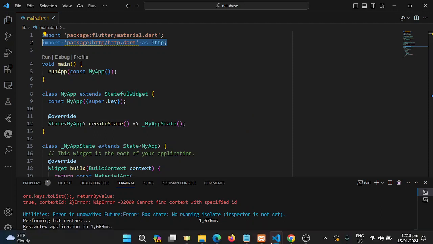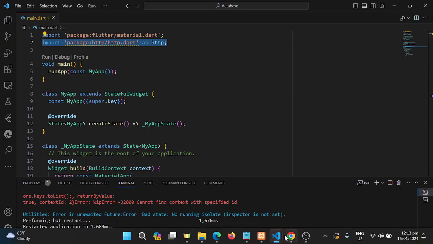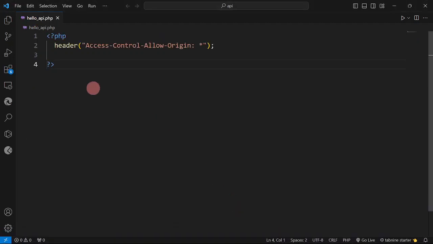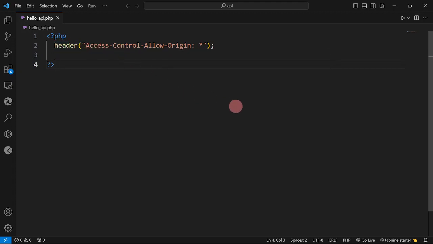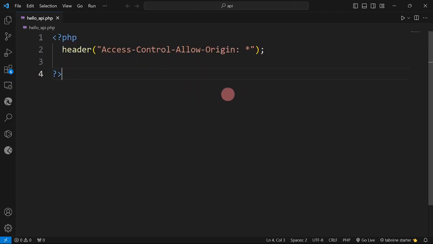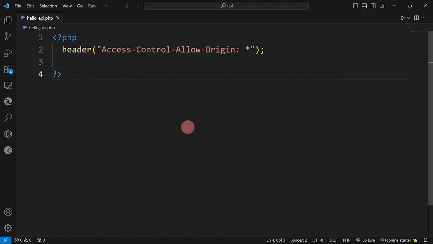First of all, we are going to create our API. We're going to have a very simple API here in PHP. By the way, I have here a header so that we can avoid the cross-origin error, the CORS error. You must have this header in your PHP file.